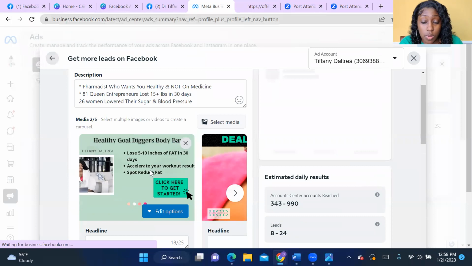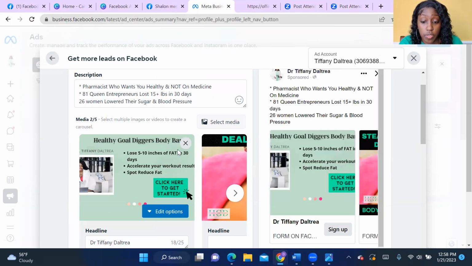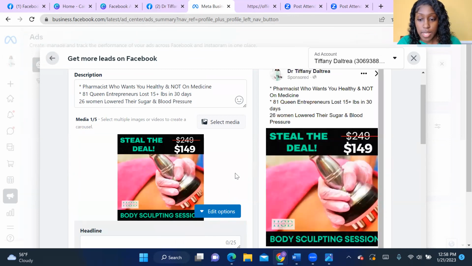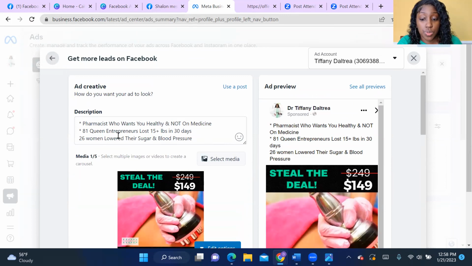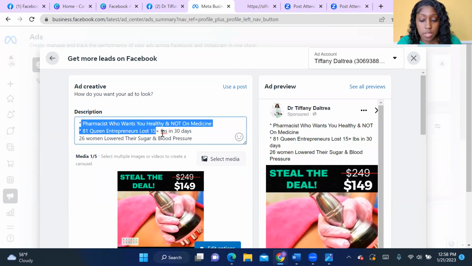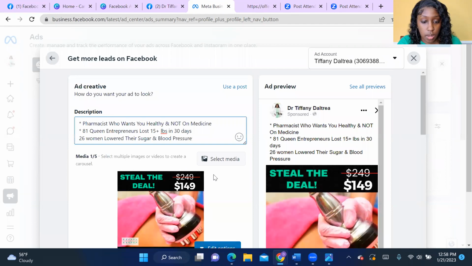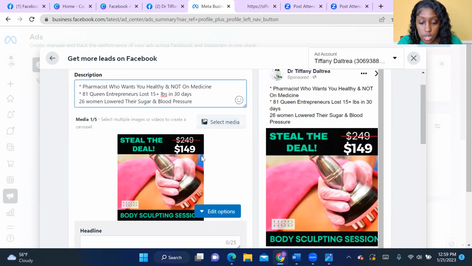All right. Right now it still has that defaulted picture, so it has both. I don't want that one. I'm closing that one, getting rid of it. It's going to default to a description, but you'll want to change this. In BCMU, I tell you what to say, so you're good there. But sometimes the verbiage that's in our bio can go against the standards, so you don't want to use that. You want to use something that doesn't talk about that or anything like that that goes against the rules.